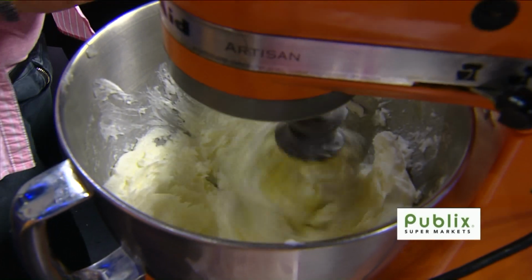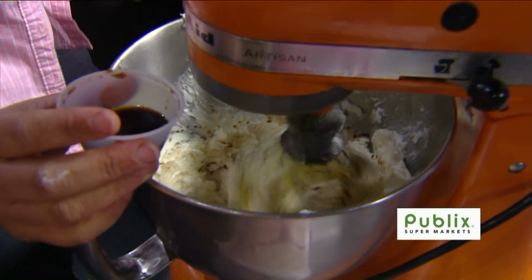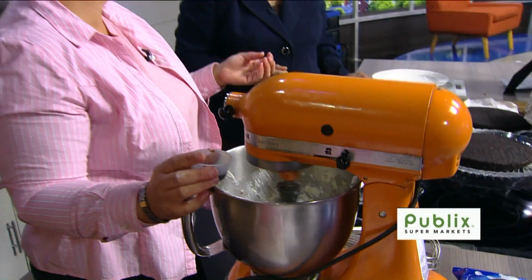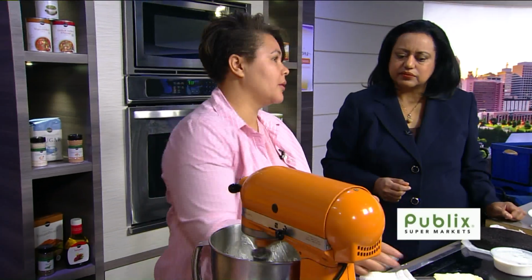So would we call this a buttercream frosting? You can, yes. This is kind of like a basic buttercream frosting. Again, having the shortening in there is going to make it a little bit more stiff than if you're just using butter for it. And then we're going to have vanilla.